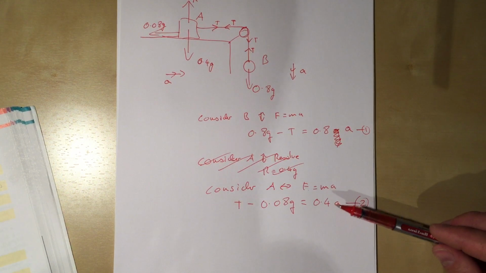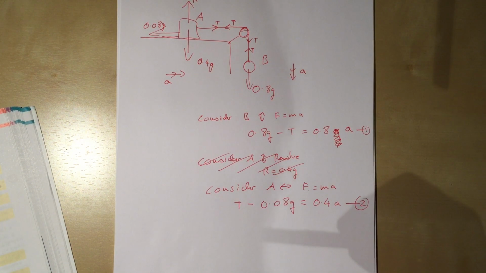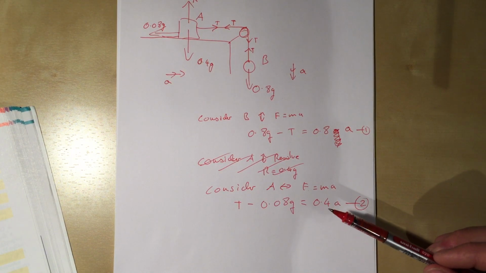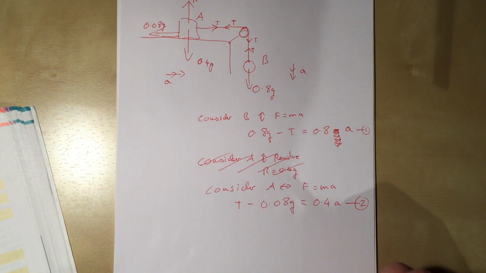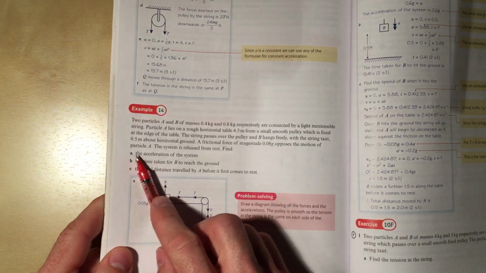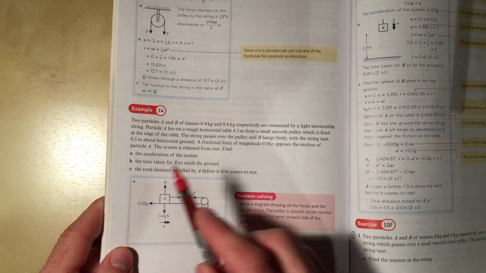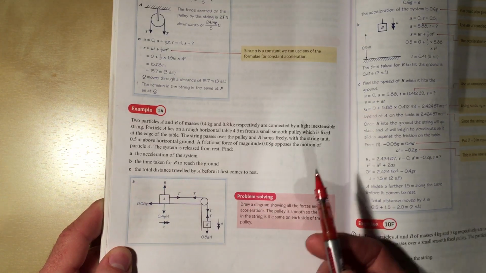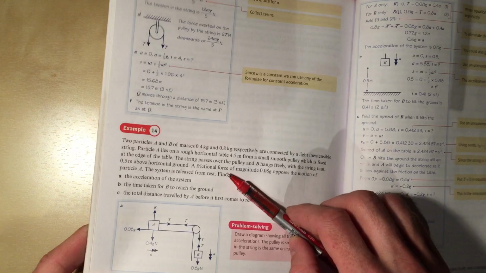Those will be the things that the question is asking me, and if it's asking me anything else, then I'm going away from pulleys, and I'm going to have to apply a bit of common sense and a bit of SUVAT kind of knowledge, or forces knowledge. When I look at it, part A, find the acceleration in the system. Great, that's what we're looking for. Part B, the time taken for B to reach the ground. I'm not sure what that means in terms of the pulleys. I'm going to have to go back and read the question.